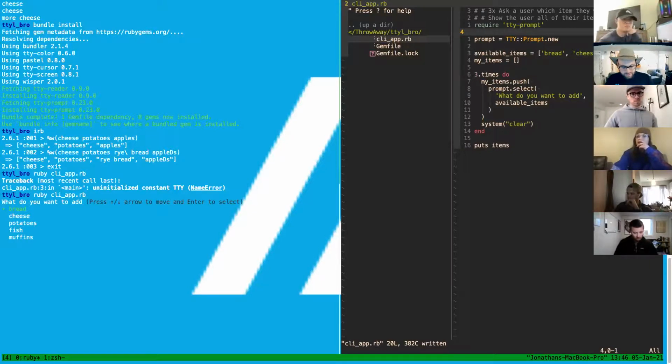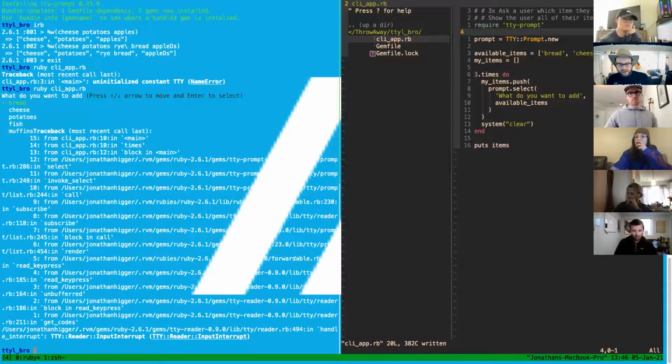And you know what? Actually, before we even continue on this, we're going to exit out of that by hitting Control-C. And you know what? I think this thing will look a lot cleaner if we just run a system clear in the beginning. But since I'm writing system clear down here and up here, I might as well just make a function called clear because I think it's a little easier to read. I could just write system clear, but you could make a function. I usually do. So I could go def clear.